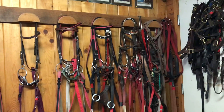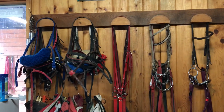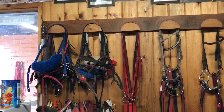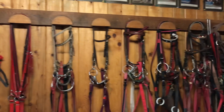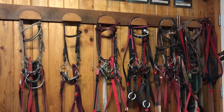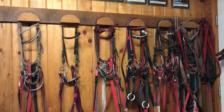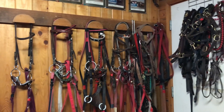We have tons of different bridles and you'll notice none of them have a nose band on. We also have lots of martingales — you clip the bib onto the martingale, and we leave the bibs attached to the racing lines of the bridle. The rest are just around in case we need to do a bit change or swap a horse out because of head size, so they're all set up ready to go.